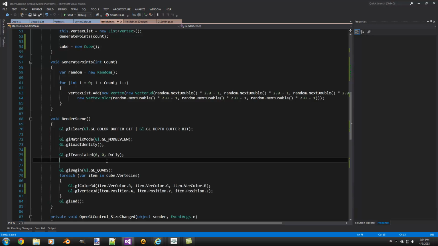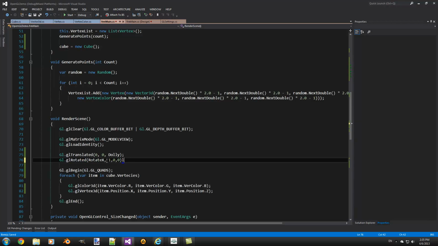Now, going further, GL rotate, and now we would like to rotate around which axis. For example, I would love to rotate around X. I put here the number of degrees, this is the angle. And here I would like to rotate around X, so it's going to be 1, 0, 0.